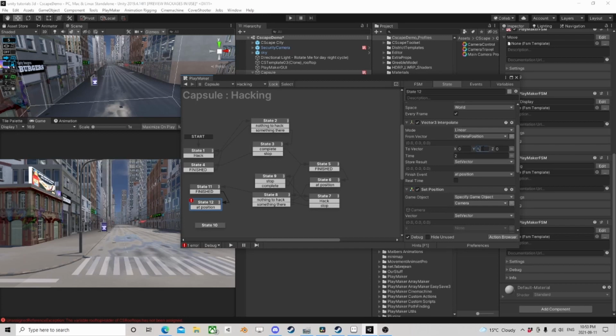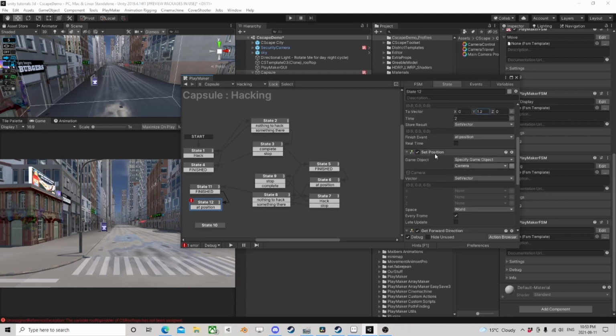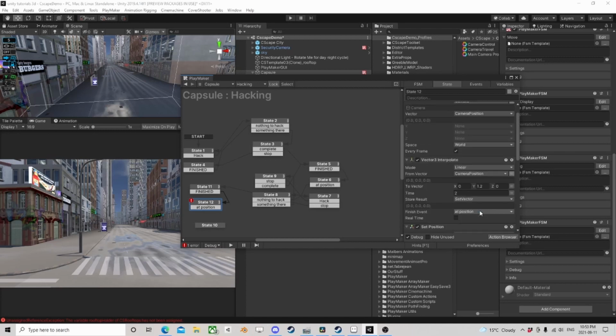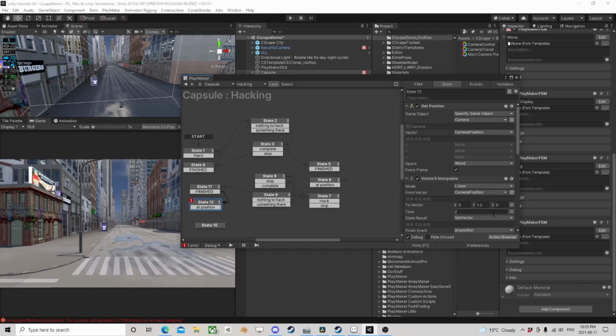We're going to a 1.2 because that's where we go. But now we're not going to set position world space. We're going to go self space, which means we'll probably have to change this also to self.